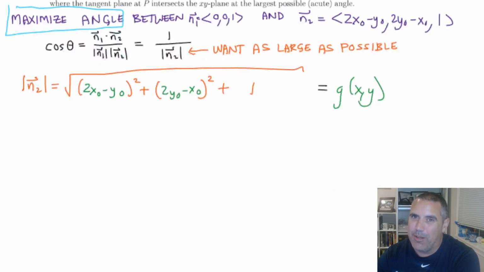So we do have a plan. It just took a lot to get there. So you would see if it has any critical points inside the region. Now, you can use this same trick when you go to take derivatives. I skipped over something here. In order to make theta as large as possible, you need this to be as small as possible. And so you need this to be as large as possible.